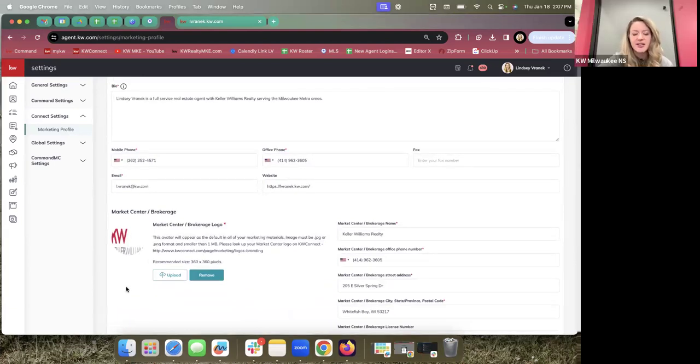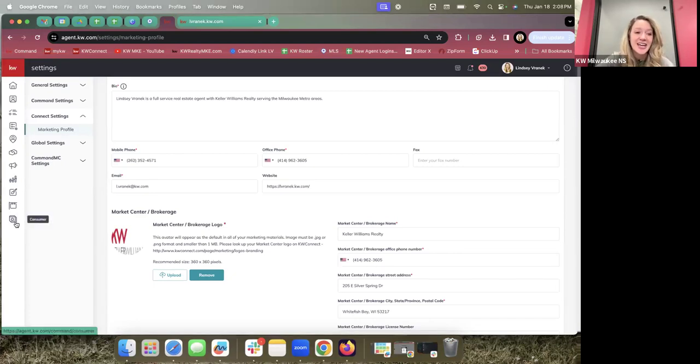The Market Center logo looks really funky here. Don't worry about that. It'll be fine everywhere else. It's just all these random little things that I've noticed throughout as I'm going through these trainings and working on some of these things. But upload that Market Center logo as is. It's going to look weird here, but it's not going to look weird anywhere else. So just a little caveat to that.